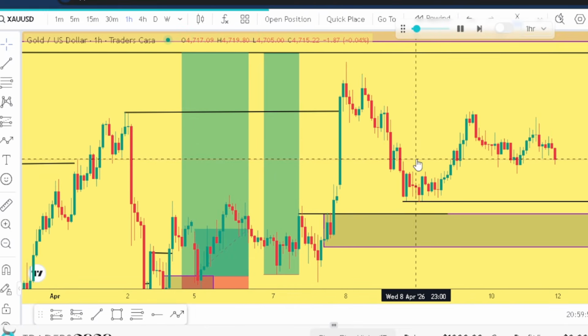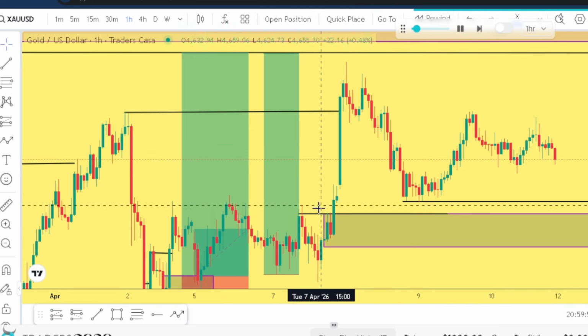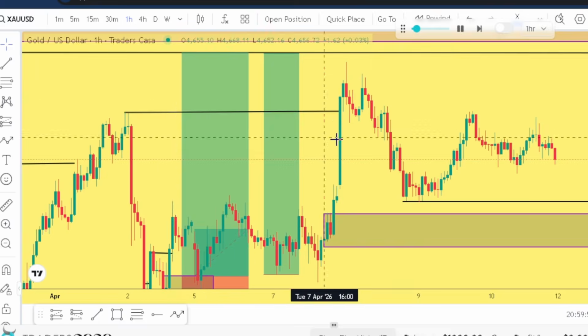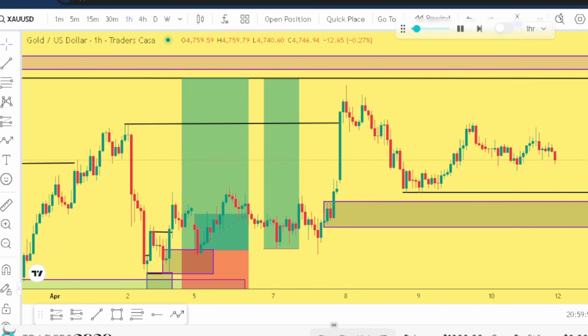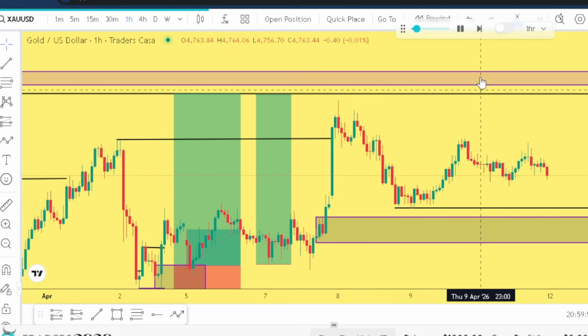So by now, I believe you can build a storyline around the market. I believe by now you can determine internal structure and differentiate what an internal structure is and what an external structure is. Okay. Using the higher time frame, you always find your external market structure, and then the smaller time frame will always give you those small pullbacks inside the overall trend of the market. So I don't know why price is not moving.